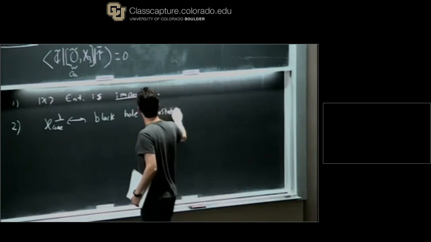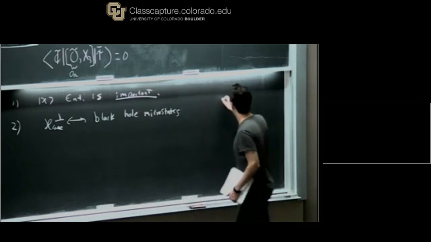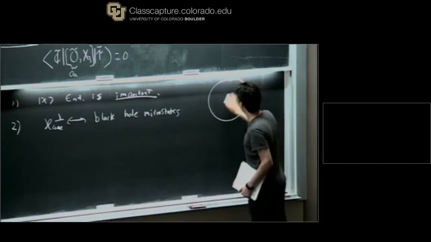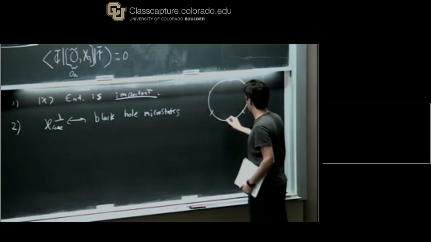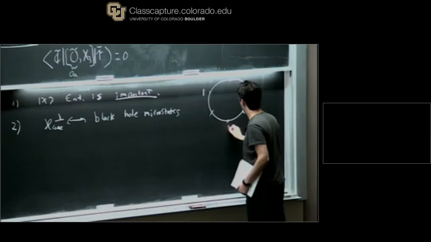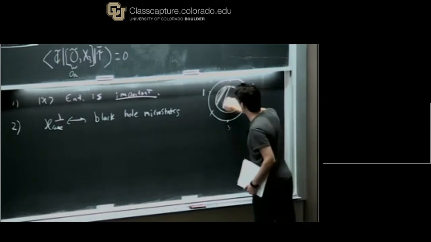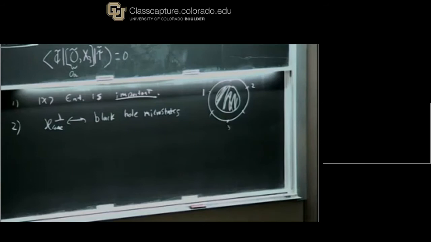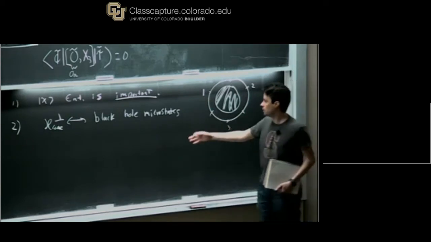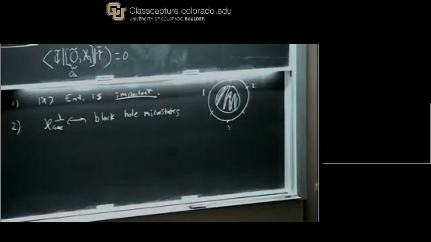So the idea is that in the rest of the code subspace, we can draw a picture here. So here are 3 qubits, 1, 2, and 3. And in the rest of the code subspace, there's just some big black hole sitting here, and it ate our bulk point. And so we're just left with the microstate degrees of freedom of that black hole. And as you see, there are a lot more microstate degrees of freedom of that black hole than there were in the effective field theory that would have been there if the black hole wasn't there. Okay. And that's sort of consistent with this general idea that most states should be black holes in quantum gravity, right, as Joanna was saying.